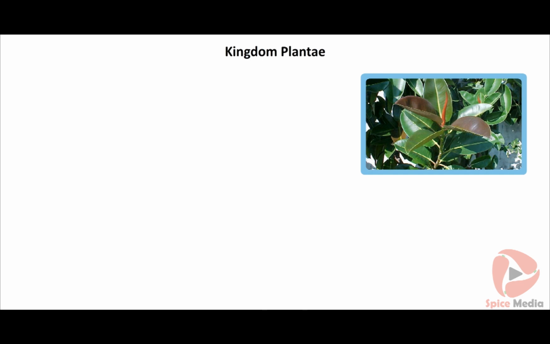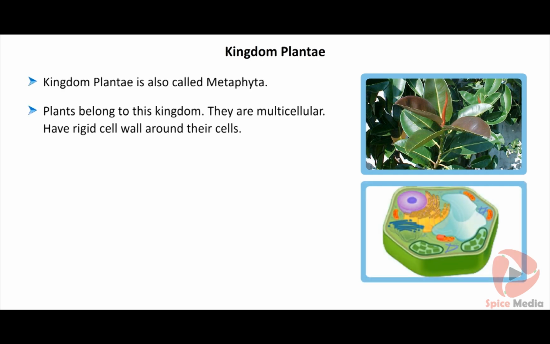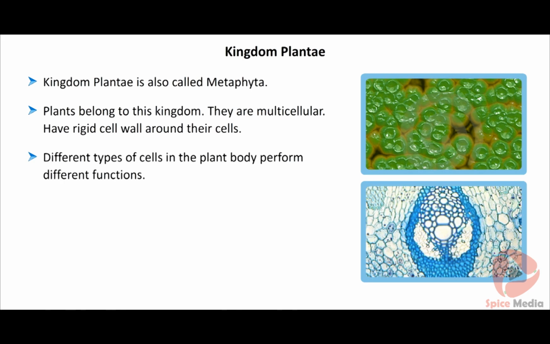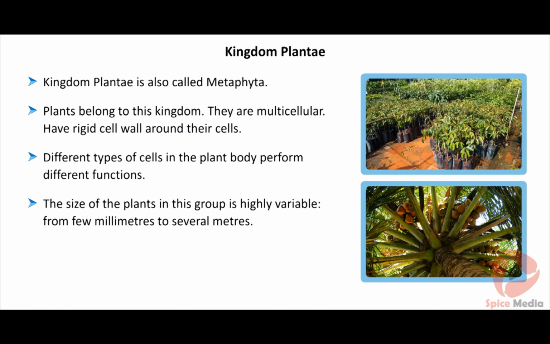Kingdom Plantae. Kingdom Plantae is also called Metaphyta. Plants belong to this kingdom. They are multicellular and have rigid cell walls around their cells. Different types of cells in the plant body perform different functions. The size of the plants in this group is highly variable, from a few millimeters to several meters.